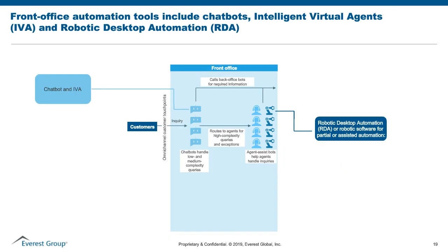As you can see here, the kind of technologies that are used here are chatbots and intelligent virtual agents, depending on how much intelligence they have. They could have voice, they could be complete intelligent virtual agents, but you can also have those which just chat and just have the chat interface. So they typically are deployed in the front office to take those first customer contact interactions. In the enterprise itself, they could be taking questions from employees in the IT department for the IT help desk, or HR, or maybe even to do with benefits within HR. If a complicated question comes in that the IVA or the chatbots can't handle, then they would pass it on to a person to deal with it.